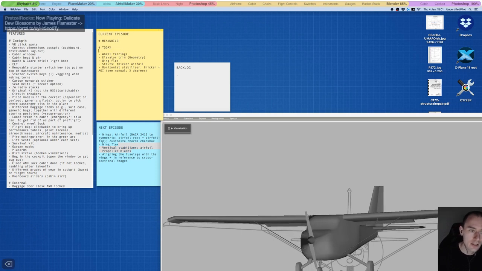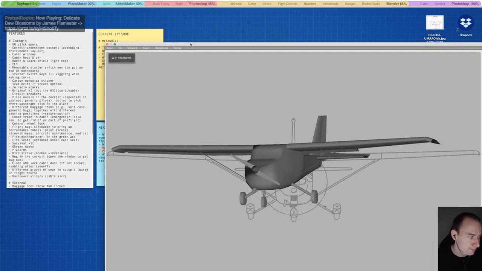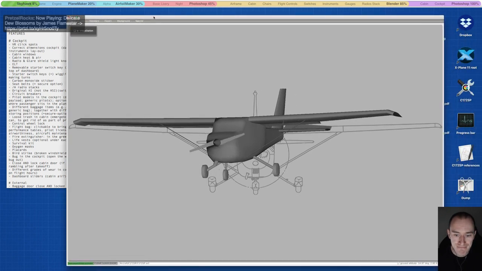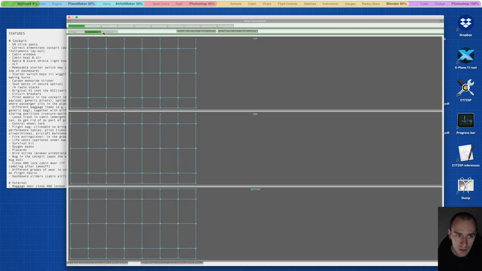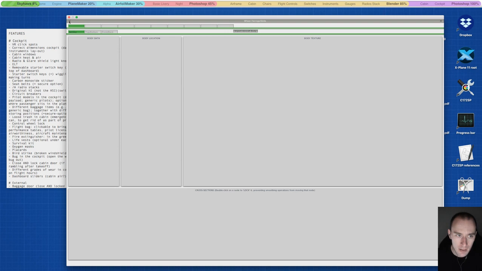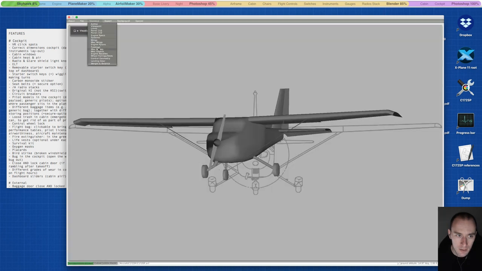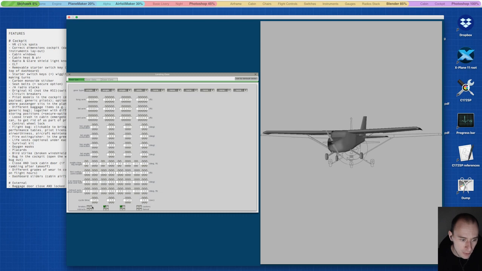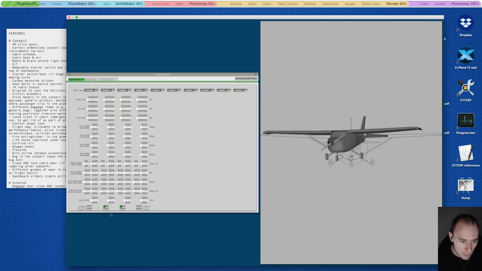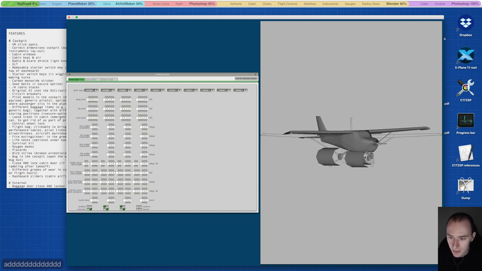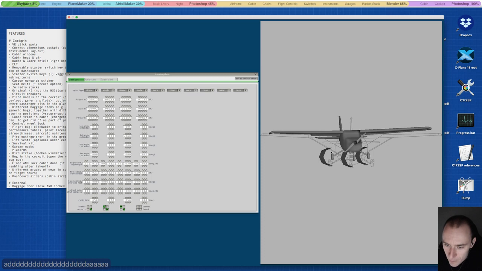Wheel fairings, yeah, that's going to be a little bit more of a thingy. Standard wheel fairings and skids, front and back. Landing gear, we should enable those first. Here you can see faired, that's the right checkbox here, and we would like to have them for all the wings. As you can see, there they are, the wheel fairings, with 5 stations.